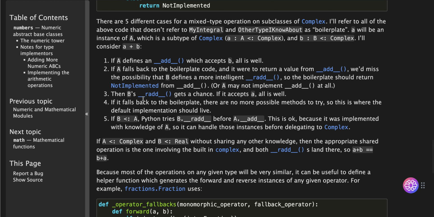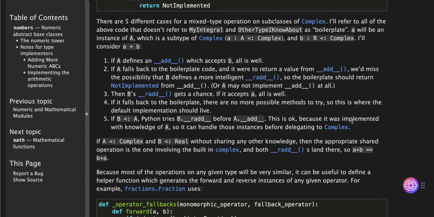Then B's __radd__ gets a chance. If it accepts a, all is well. If it falls back to the boilerplate, there are no more possible methods to try, so this is where the default implementation should live. If B <: A, Python tries B.__radd__ before A.__add__.